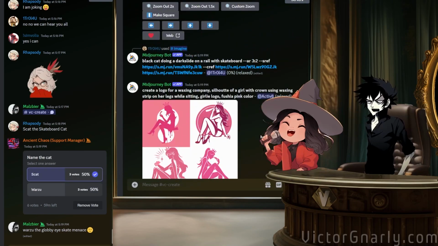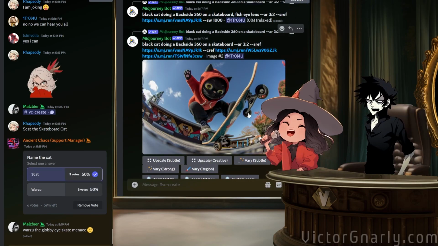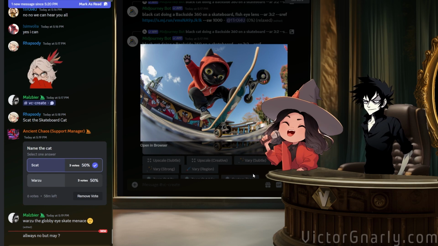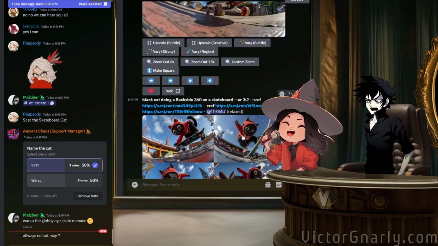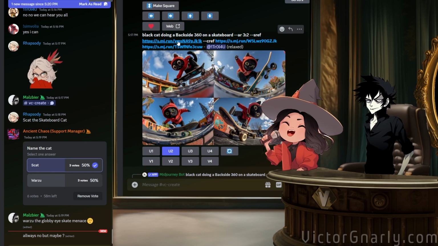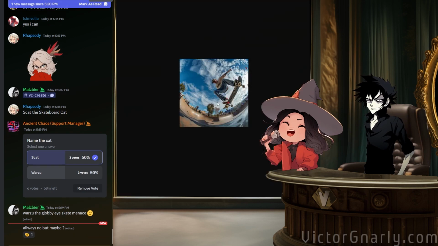Yep. Whoa, I like the wide angle lenses. That's pretty cool. Let's see what the style reference is here for the wide angle lens. Okay, yes.